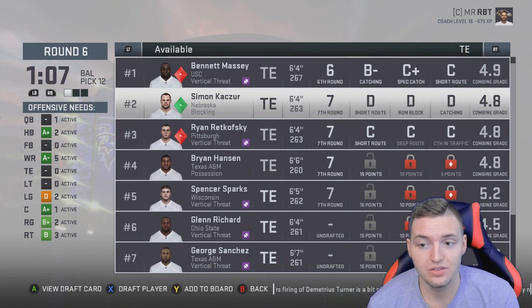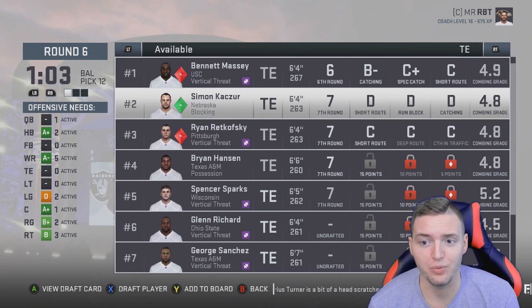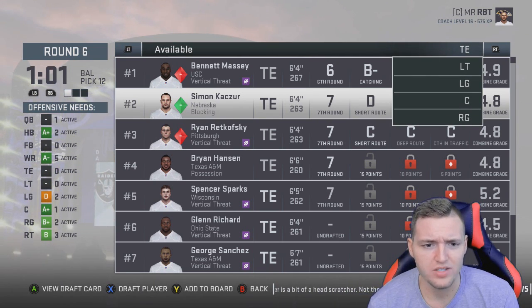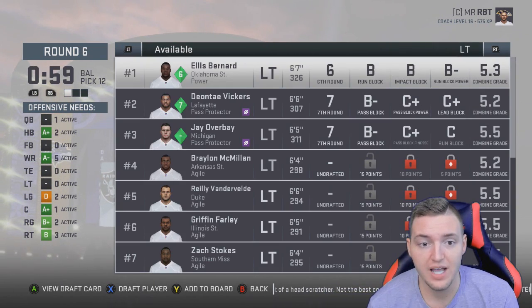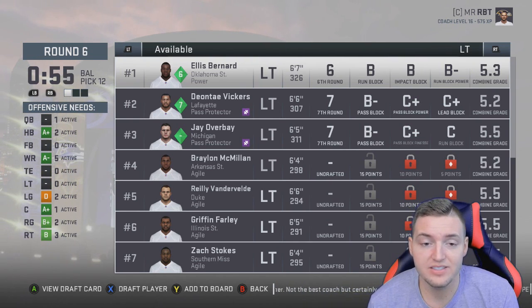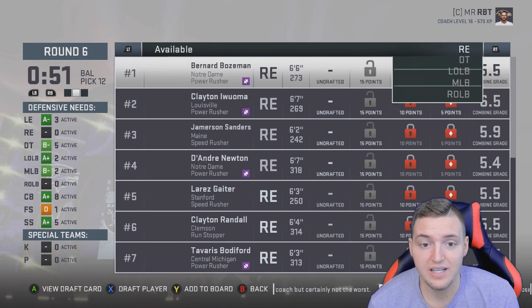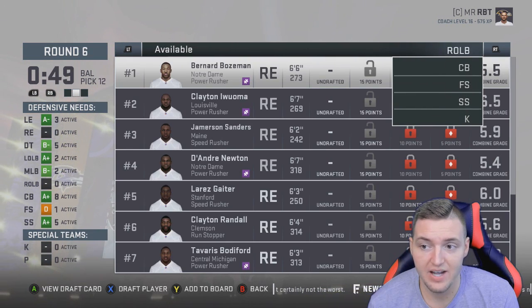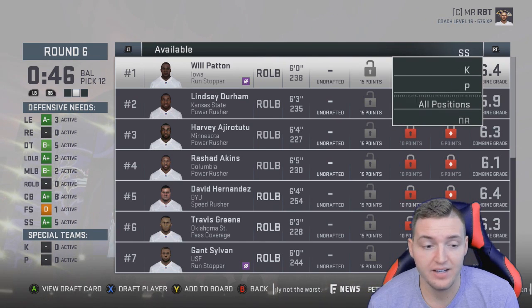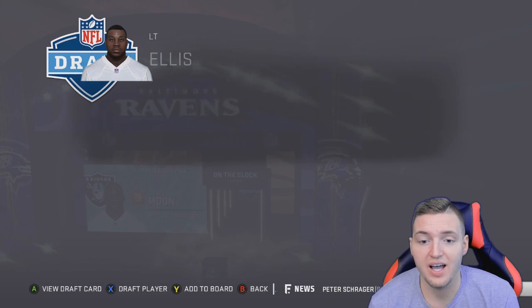Tight end, that guy looks pathetic. I've never seen a prospect like this across the board that we've scouted, so that's unfortunate. Left tackle, there's some decent ones. This has got to be better than what we have on our team. Unless, do we have a right end by chance? No, we don't have a right end scouted. Right outside linebacker, none scouted. So, hey, I guess left tackle it is. Just don't be an imbecile.